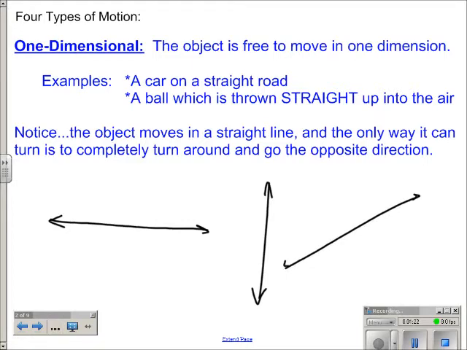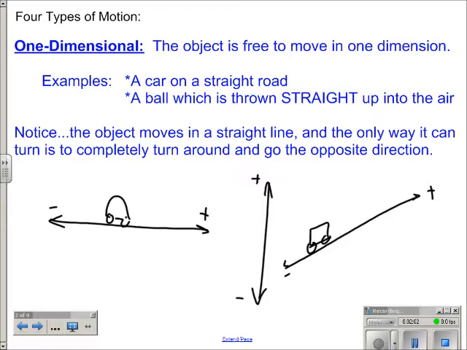But basically, if it's in one-dimensional motion, the object can only move in 2 directions. It can either go forwards or backwards, right? Like if you're talking about a car on a road, this car can go forwards or backwards, one dimension. Or if you're throwing a ball up in the air, the ball can go up or down. Or a cart on a ramp can go up the ramp or down the ramp, right? So those are all examples of one-dimensional motion. It's one line, okay? Sometimes people get confused about that: if it's one dimension, why can it move in 2 directions? One dimension means it's a straight line. It points in 2 directions, and so you can go either of those 2 directions.